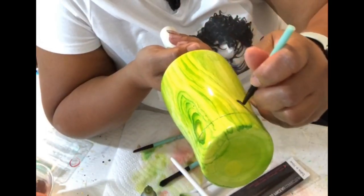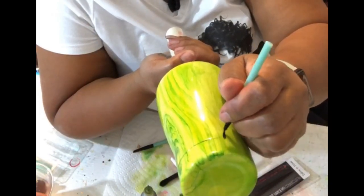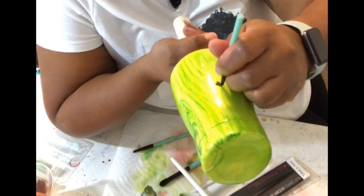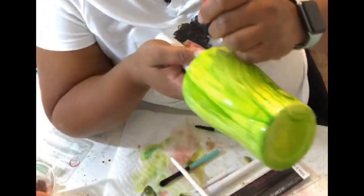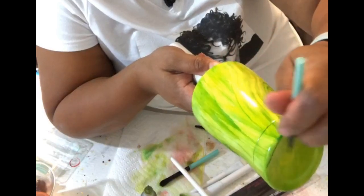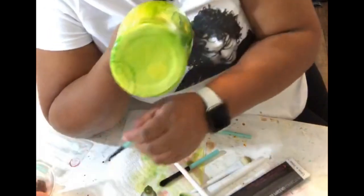And that just may be me being a little bit of a perfectionist and wanting it done. I've done a few of these now, but as I do them, I'll get quicker and you'll get quicker as you do yours. But like I said, simple process. People see these and they're like, oh my God, how did you do that? And it's really simple. So if I can do it, you can do it too.